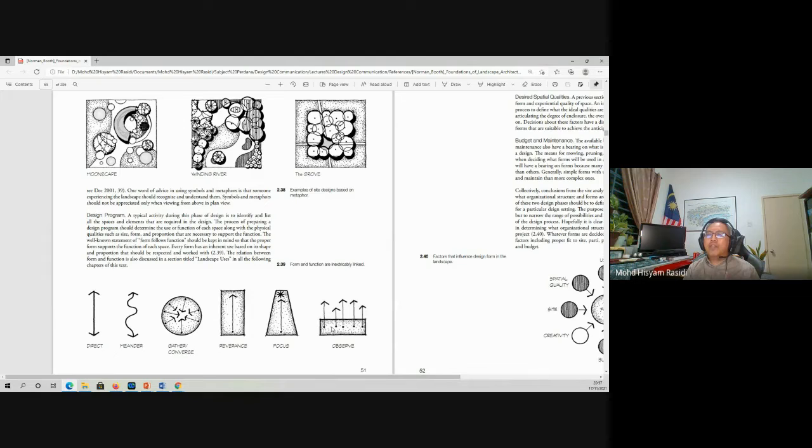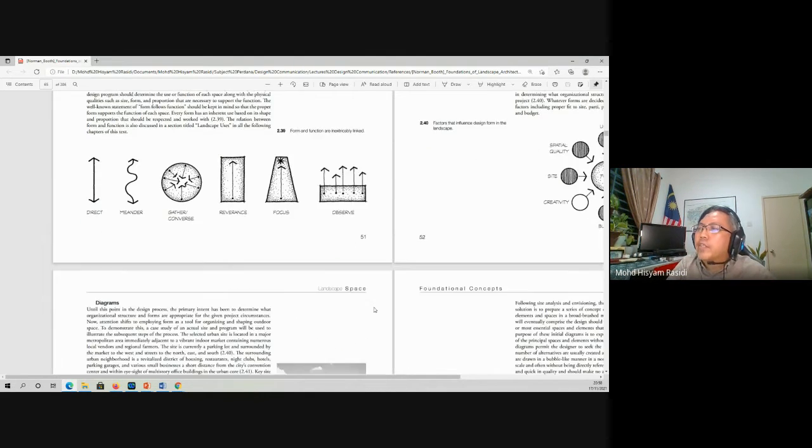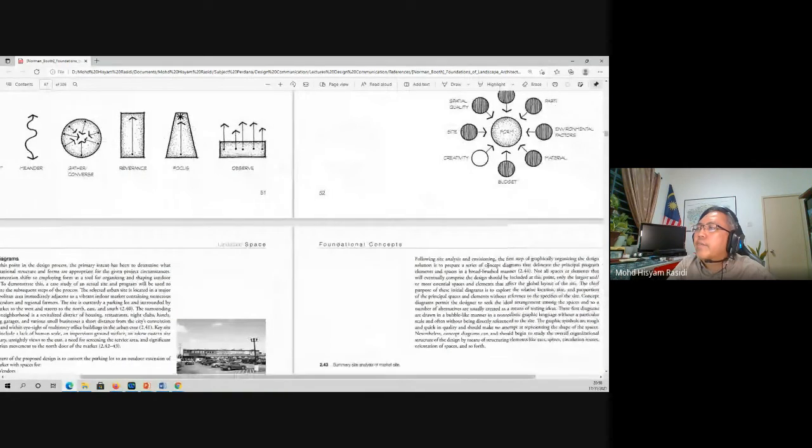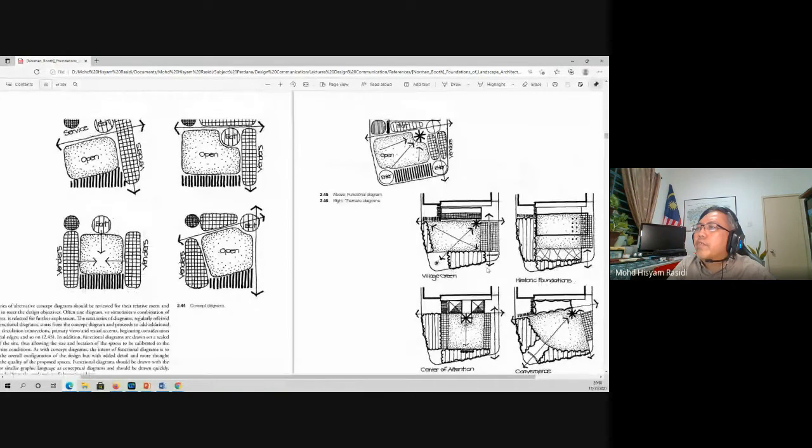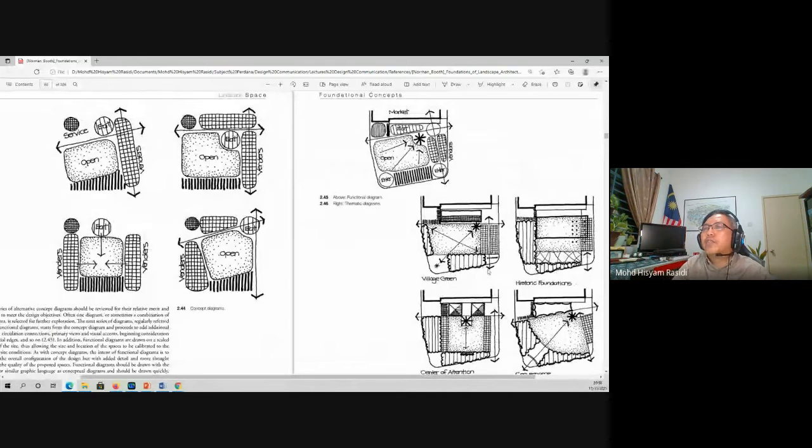For example, you want to show the movement, you want to show some focus elements, right? So even in this graphic, by using a different type of line weight, it's not just a perfect plan, right?